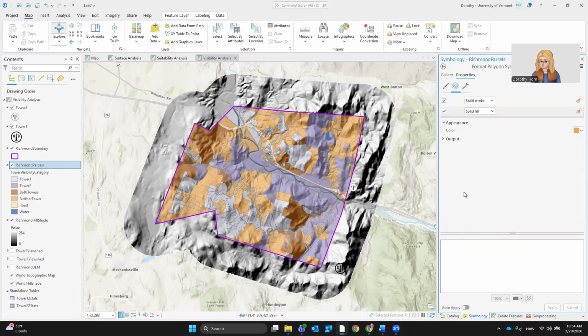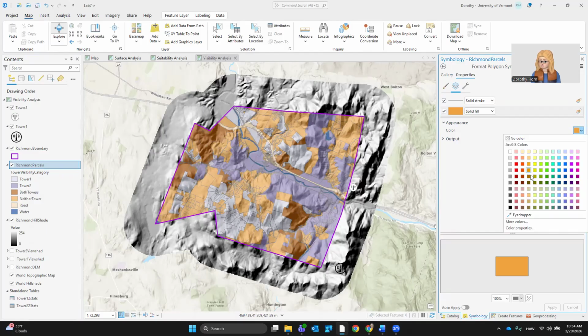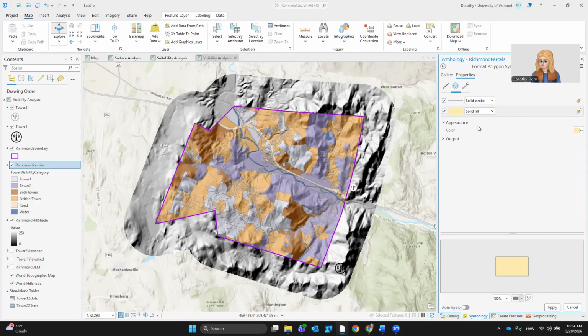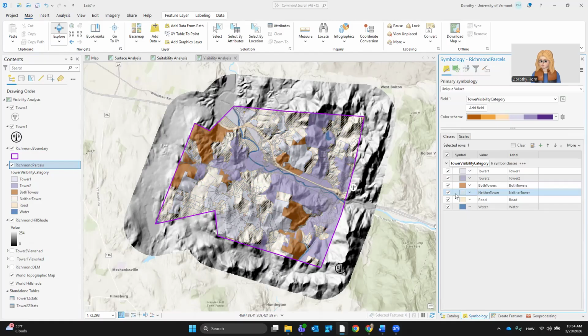Let's make this a different color, like a really light color, because the other one is brown. So go to browns and do something super light. Or I could do, instead of solid fill, I can do hatched fill, and play around.